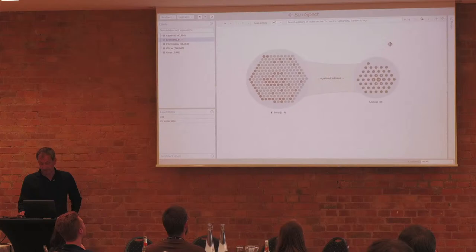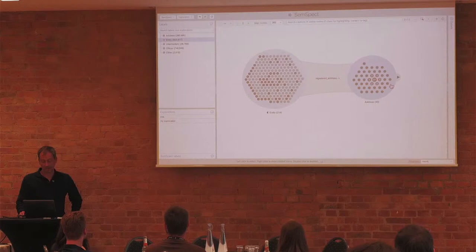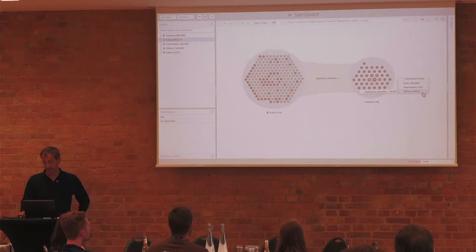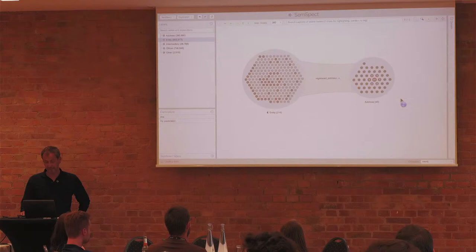Okay, what you can also do, we still have to answer our query. So we are interested in the offices that are related to addresses of entities in Germany, so we can just add another group here on the right-hand side, looking for the offices that are related to these addresses of entities in Germany.